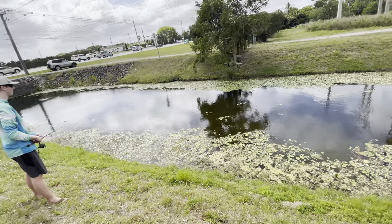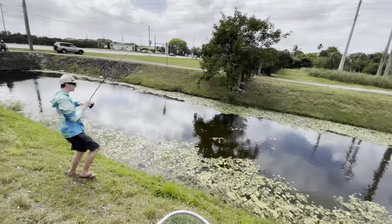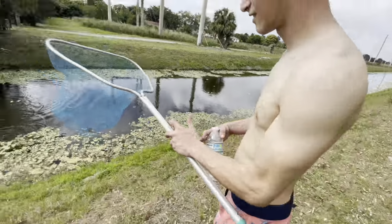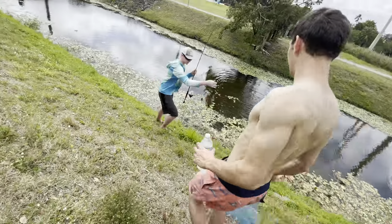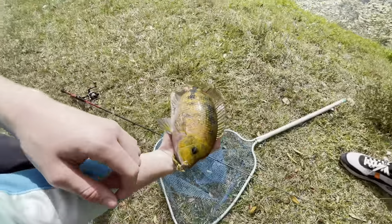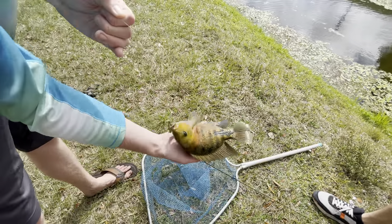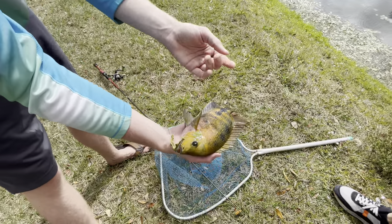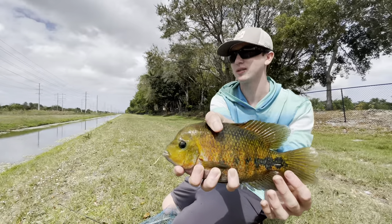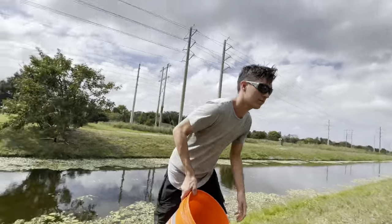Oh my god, I got one — the french fry just disappeared! Get the net, Kevin — jump! Look how weird this thing is. That's a nice net job! I think that might be like a female — that was a female because that was like a pair. You saw the big male with the hump; this is the female, I think. The orange is not bad. Yeah, we'll take her — first female of the day! Brandon's getting soaked down there. We're gonna try and catch her husband real quick because he was really big.